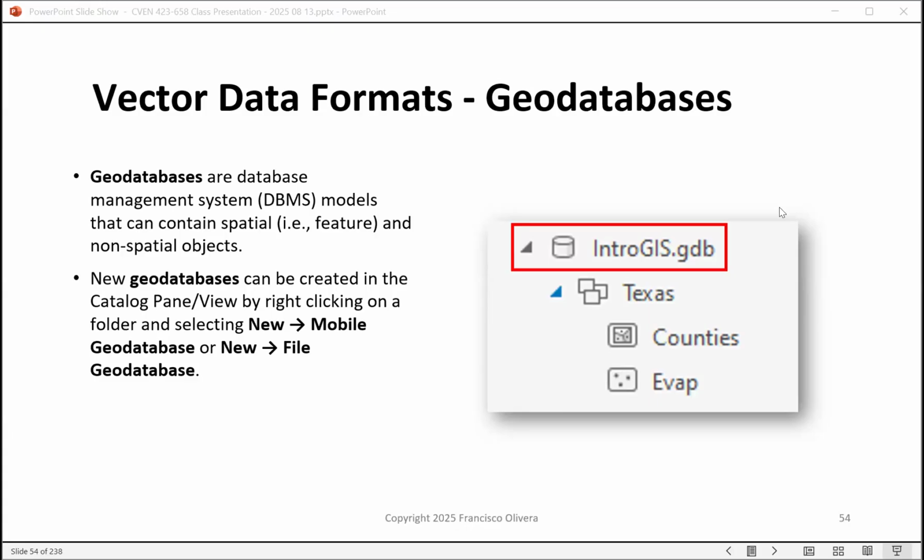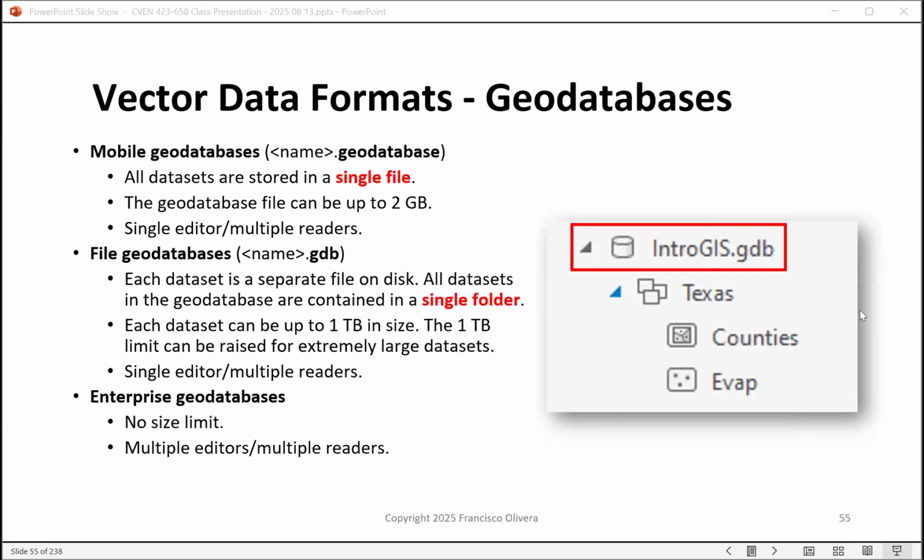So our geodatabases can be of two types. They can be a mobile geodatabase, also called personal geodatabase, or it can be a file geodatabase.